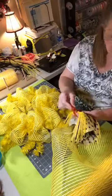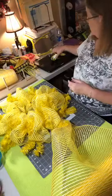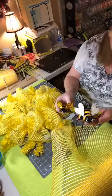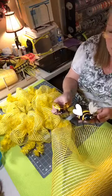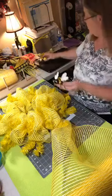And then I have some little bumblebees over here that I'm going to use. I have a big one. And then I have a smaller one. So I'm not sure if I'm going to use one of each, both, or I've got a couple more. So if I need to put more on there, I can.